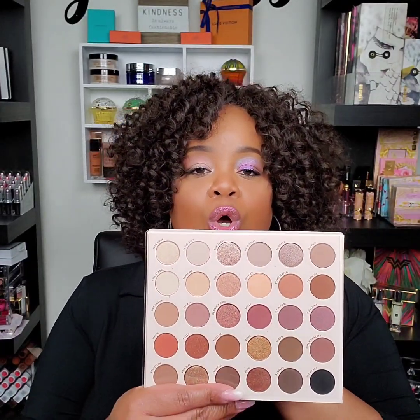Okay. Now we could talk ColourPop. Let's talk large ColourPop first, and then I'll break it down to the little ones. This is the Bare Necessities palette. I just got this and I have been looking at it for months and months and months. Cool tones, warm tones mixed together. It just came out with a 100% cool tone palette in the same size. I'm not going to get that one. This one is enough. I haven't even used this one yet.